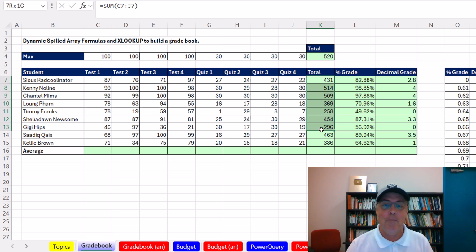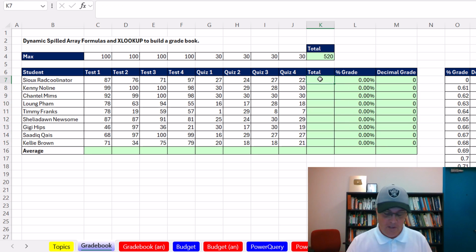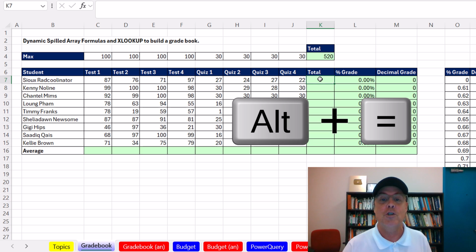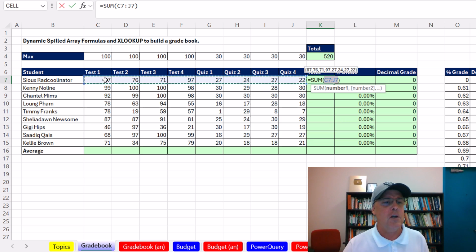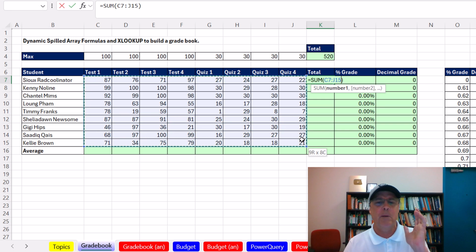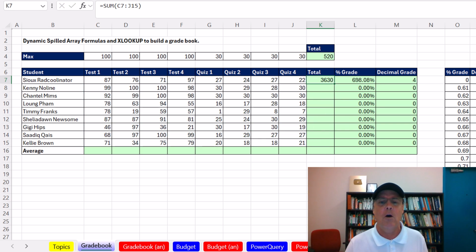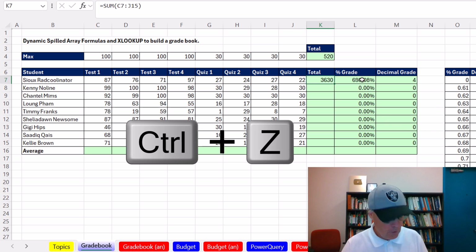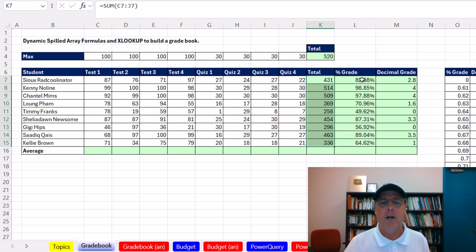Just as an example, delete. We're going to use the keyboard for the sum function, Alt equals. And let's just highlight. I want it to actually spill and calculate a total for each row. Well, of course, it's impossible, because the definition of an aggregate formula, F2, is take many and deliver one. Well, Microsoft thought of this. If they're going to allow Control-Z, dynamic spilled array formulas, they said, well, we better do something about sum, average, and other aggregate formulas.